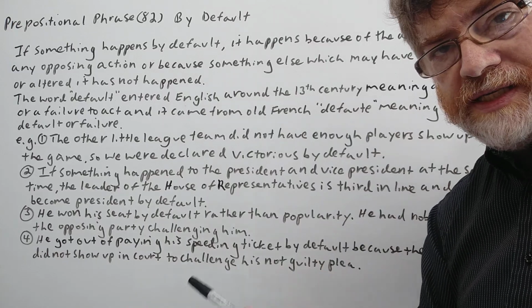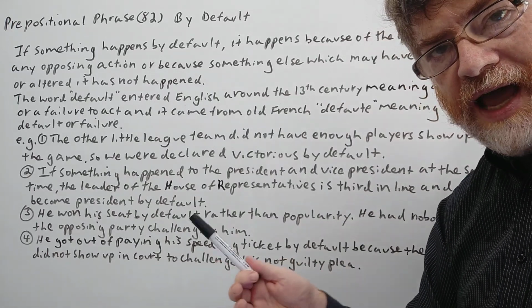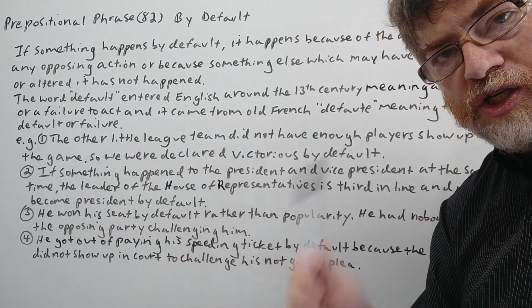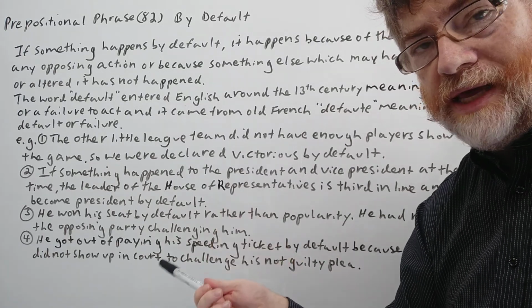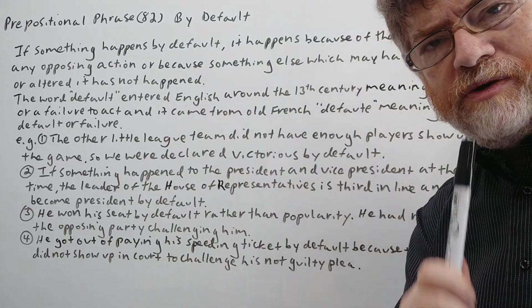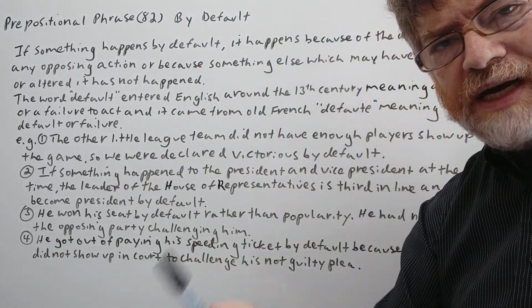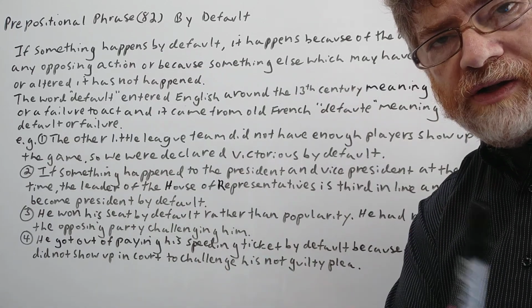If for some reason, maybe the kids were busy, the parents didn't have them go that day, and they didn't have at least 9 players show up that could cover the field, the other team will just win. They don't even have to play. And I also saw that in the old movie, The Bad News Bears. They won a couple of games that way too, where the other team didn't have enough players to show up, so they win by default.